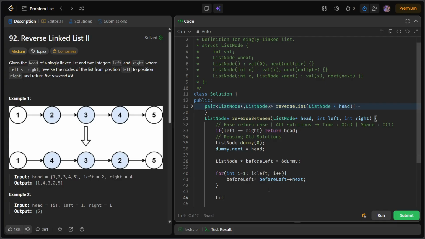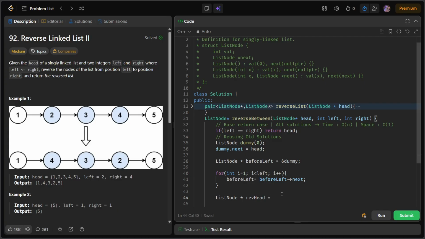Now I'll have a ListNode star, you can name it left1, or head1, or you may call it revHead, the thing that we need to reverse.